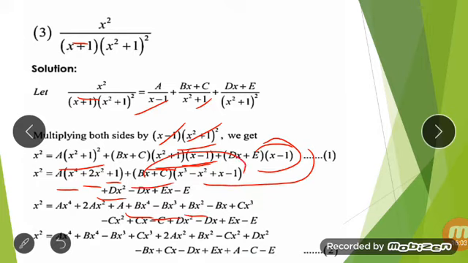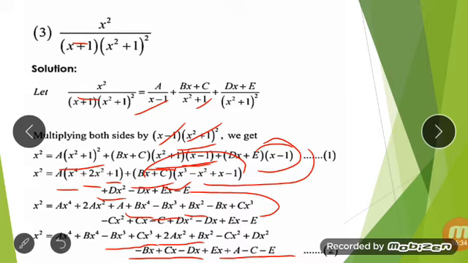Then bx should be multiplied with minus 1, so minus bx. Same is the case, c should be multiplied with x cube, cx cube, then cx square, then cx, then minus c, and this is written as it is again here. Fine. Okay, next step, this equation is arranged. x^4 is written first, then x cube, then x square, then x linear terms, then the constant term.